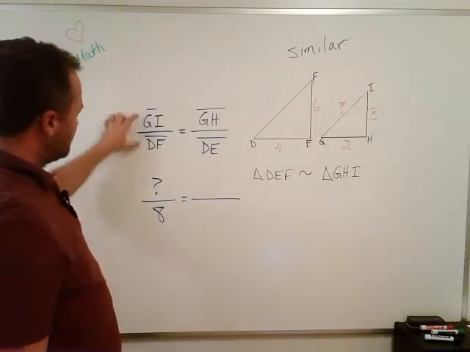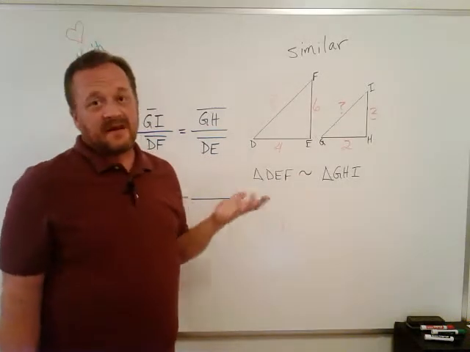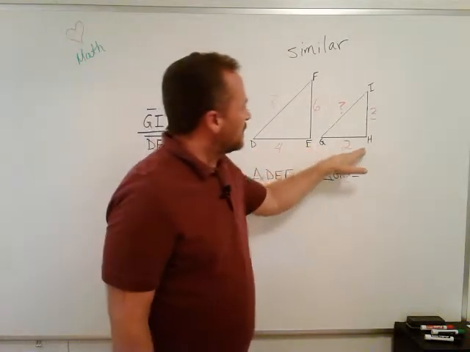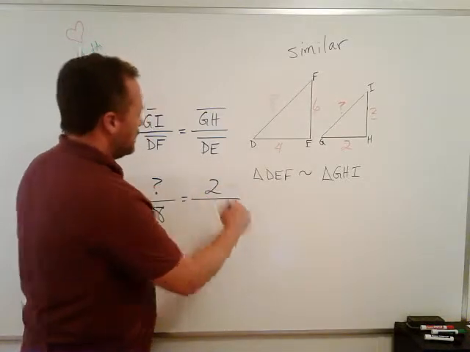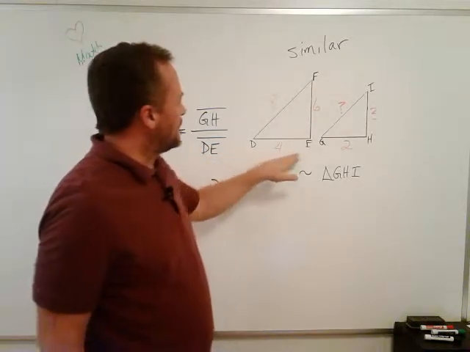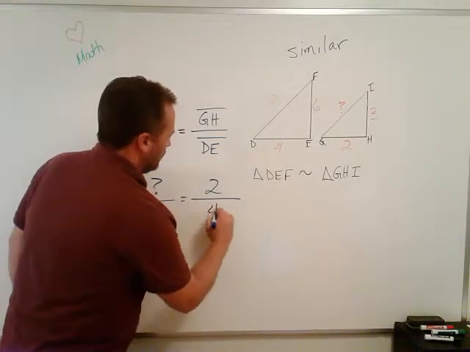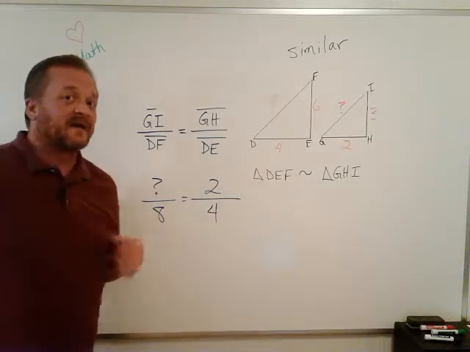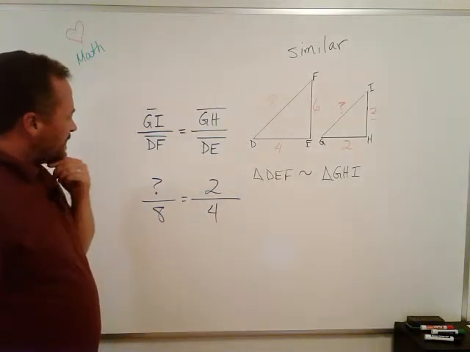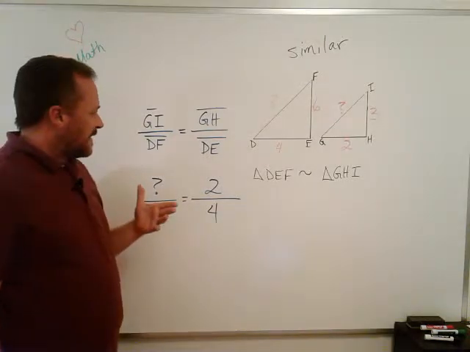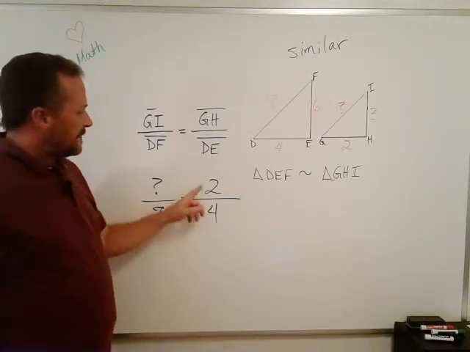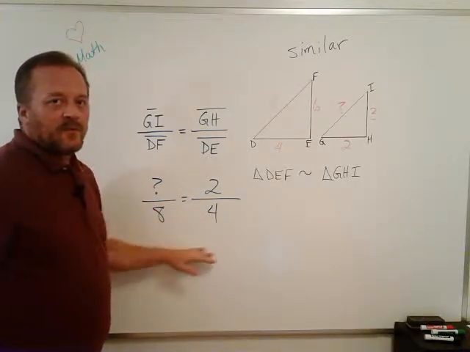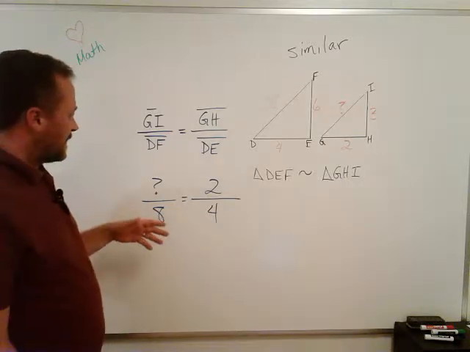Okay, so here's this first ratio rewritten with values, at least the values that I do know. Now this second ratio here, on top has GH, and that's this one. That's got 2. And DE here, its corresponding side, with a measure of 4. Okay? This is a proportion that I can work with. A couple of ways to do this. First of all, since I don't know this, I'm going to have to figure out what do I do to this 2 to get this number. And the bottom of this proportion is going to help me figure that out.